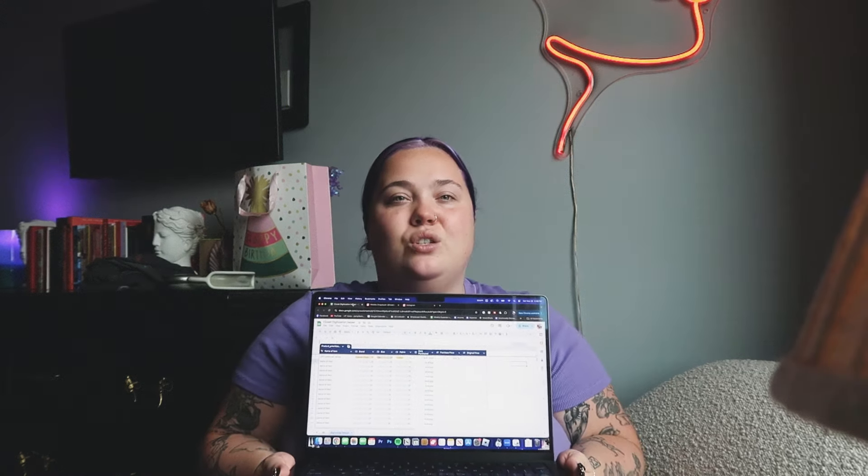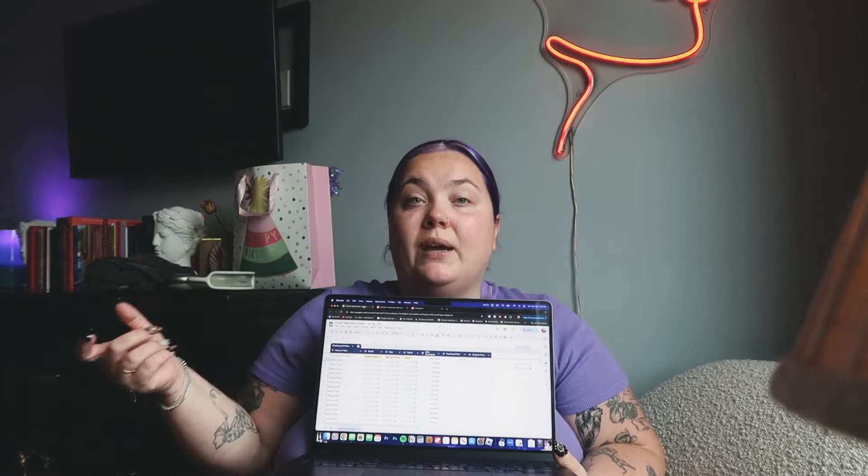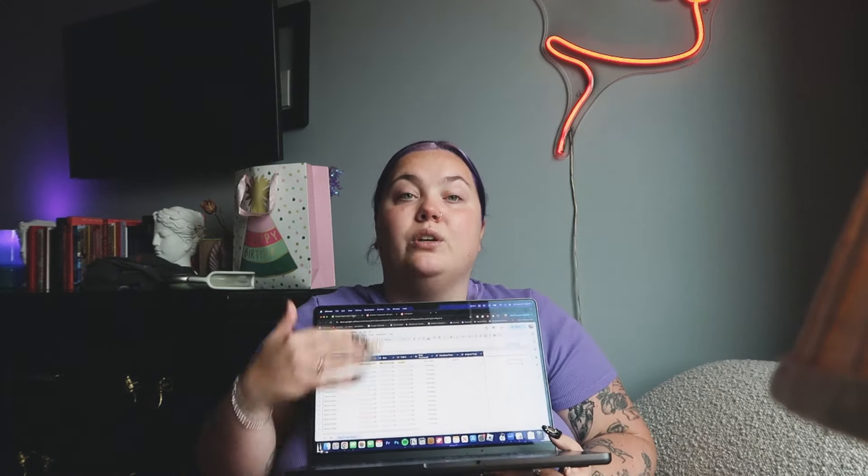The reason I want to do it right now is because I'm switching over my closet from the warm months to the cold months, so I have everything within arm's reach. I also made a little helper spreadsheet so I don't have to pause and drop things in the app in the moment — I can just take a quick picture, log the details in the chart, and then sit down afterwards and put them all in at the same time.